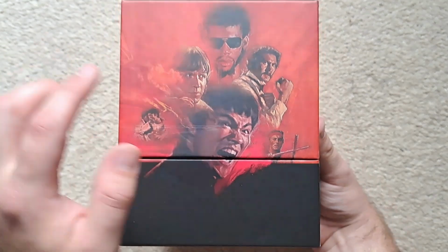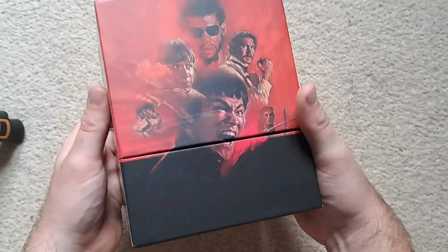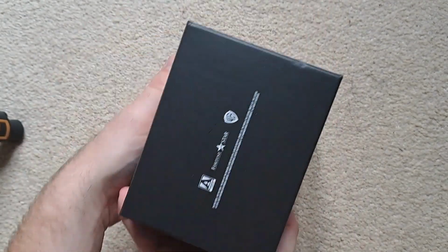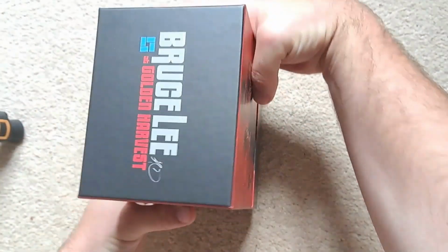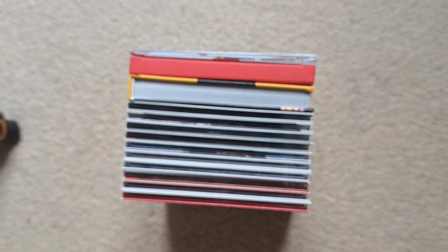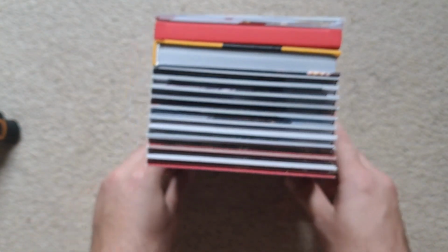Some nice artwork there. You've got Chuck Norris, who he fights in one of the films. And again, you've got Golden Harvest. That's the bottom, so it's just studio credits. And again, that's the top. So we'll take the lid off, and we'll try and individually go through all of them.